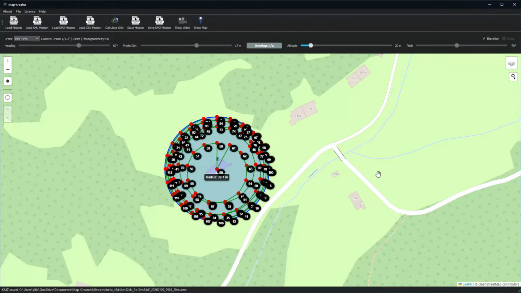And now the big question is how I can transfer this mission to the DJI RC2. For this I created another app, and I will show you later how we can use this app. We will use this mission here, so you can remember, and load it on the DJI RC2 with just one click. You will see that later. That works on macOS and also on Windows.